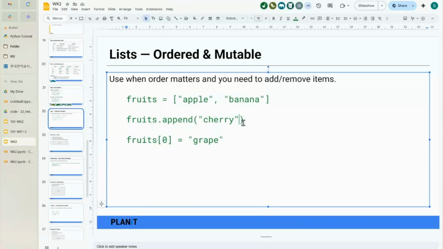So in the end we will have apple, banana, and cherry in fruit, right? And if you want to add grape into the first position of the list, you can just say fruit 0, which is the first position, is grape. Is it true? Let's try.